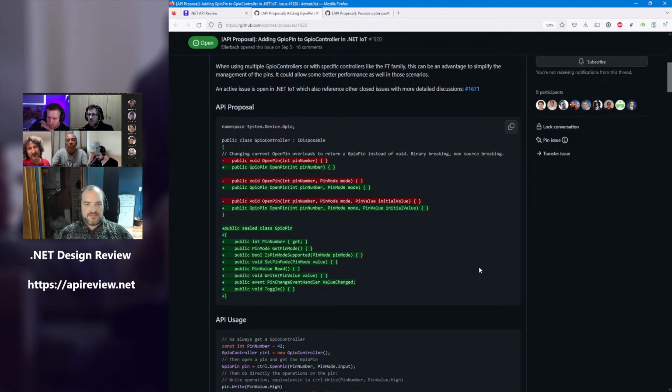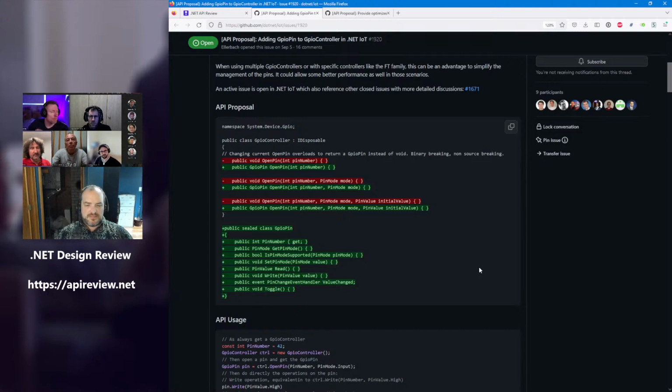Something else, maybe you forgot to mention, is that even here you see the GPIO controller and the GPIO pin. There is an element that is important behind that: the GPIO driver. When you create a controller, either you pass a driver, or magically it figures out what driver it is, and the GPIO pin is behind the curtains here, using the driver directly. So it makes it quite performant as well, because you don't have to go through the controller, etc.